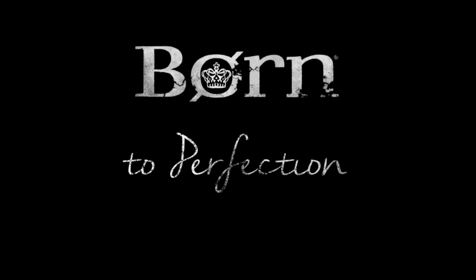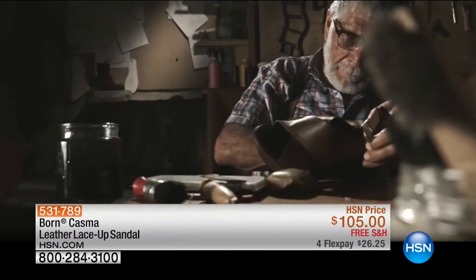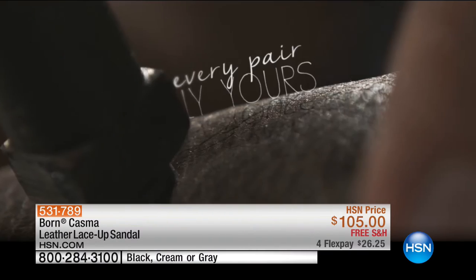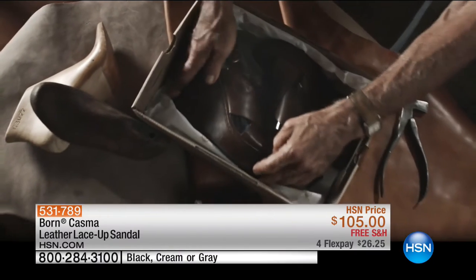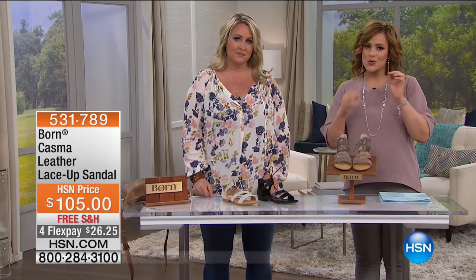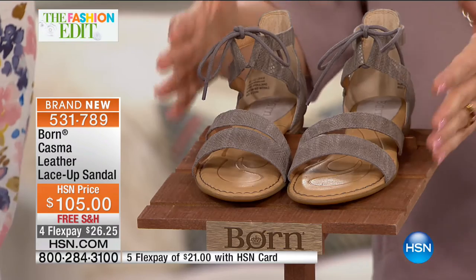What a pleasure it is that you're shopping with us today. If you've never tried Bourne, these are shoes still meticulously hand-sewn, hand-crafted — each shoe is a masterwork of art. It becomes an experience. Not every one of us has had the luxury of wearing a shoe actually made by an artist, an artisan, a craftsman, a cobbler. It's that dying art, that old-world art of shoemaking the way it used to be. Every pair becomes uniquely yours. Bourne originated in Denmark when they noticed there was still a void in the shoe industry where people were just making shoes to make shoes.